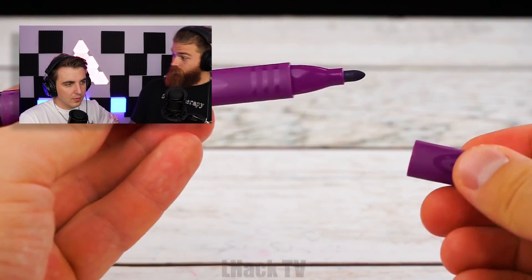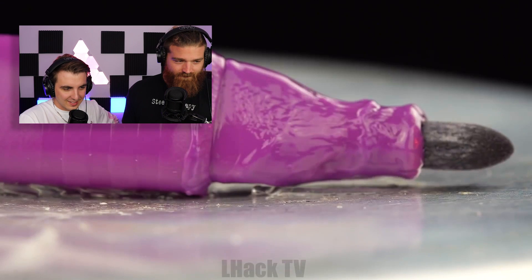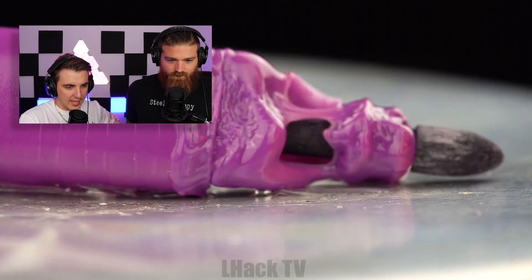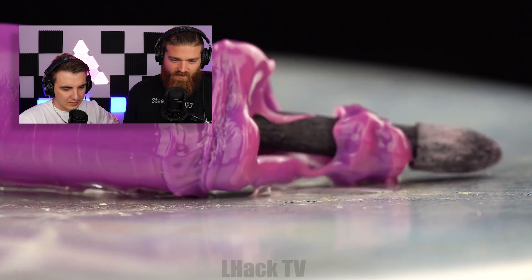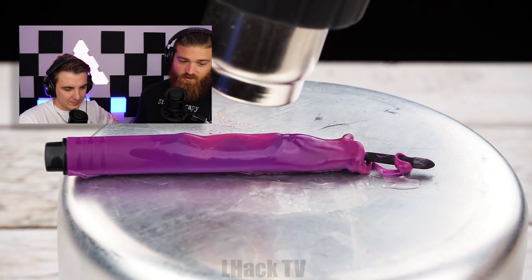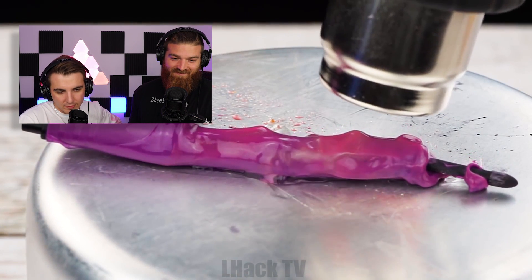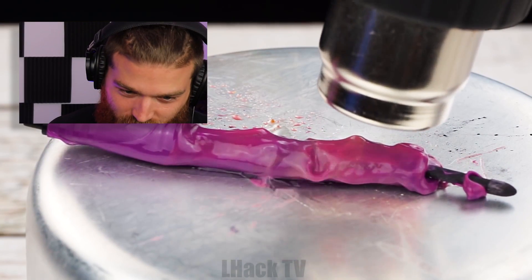Heat gun versus marker — hey, interesting! The ripple gives me all kinds of gas. It looks like a bug shedding. It reminds me — I watched the Chernobyl series on HBO, and that looks like it. He mentions the Chernobyl series every day. If you haven't watched it, please check out the HBO series — it's a good show.